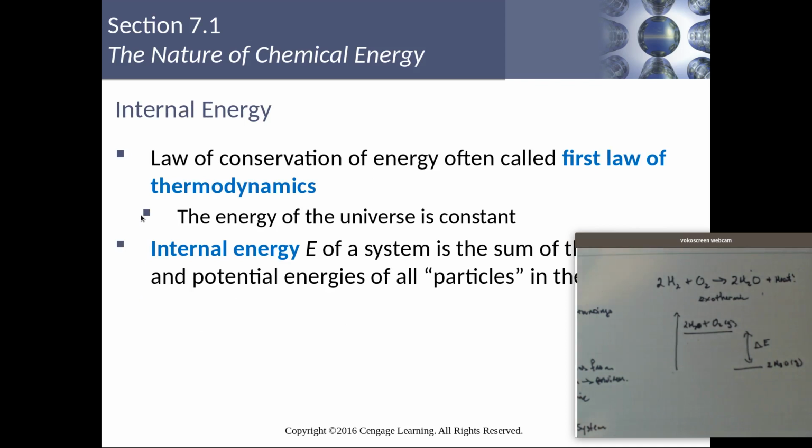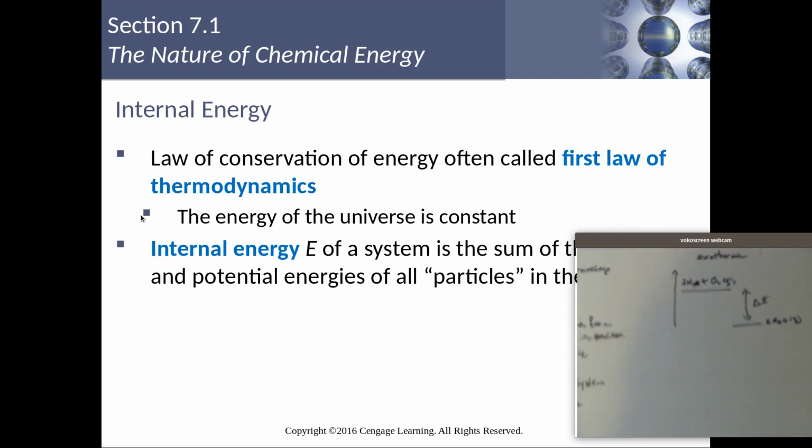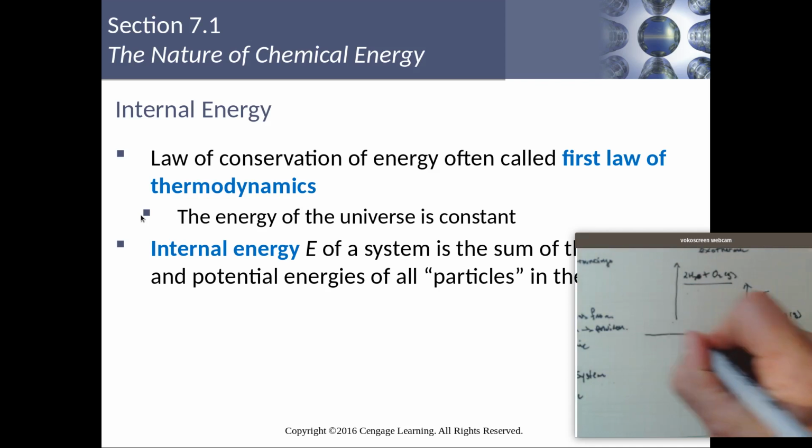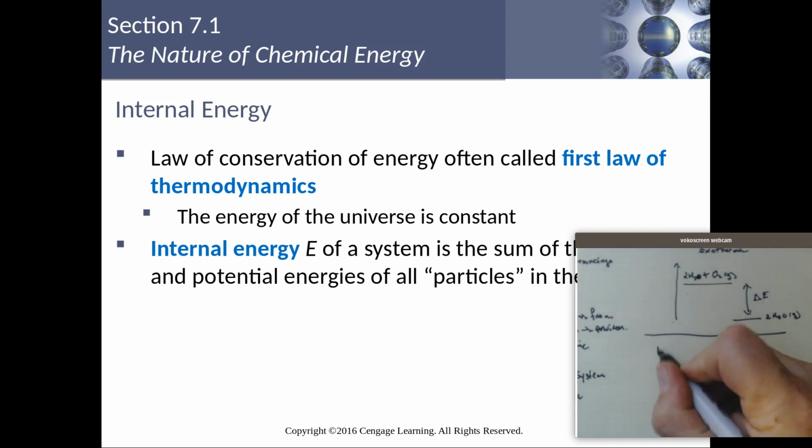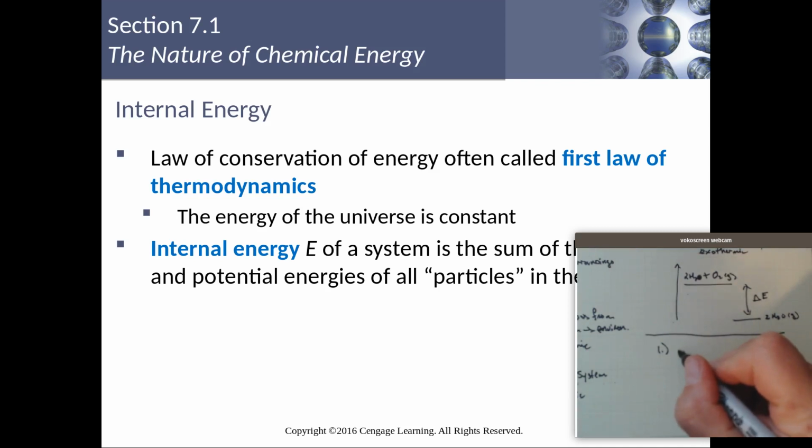Okay, so the first law of thermodynamics. Thermodynamics has three laws. The first law is the conservation of energy. If you want to put it in terms of the system, the energy of the universe is held constant. In other words, the energy of a closed system is conserved. It does not change.